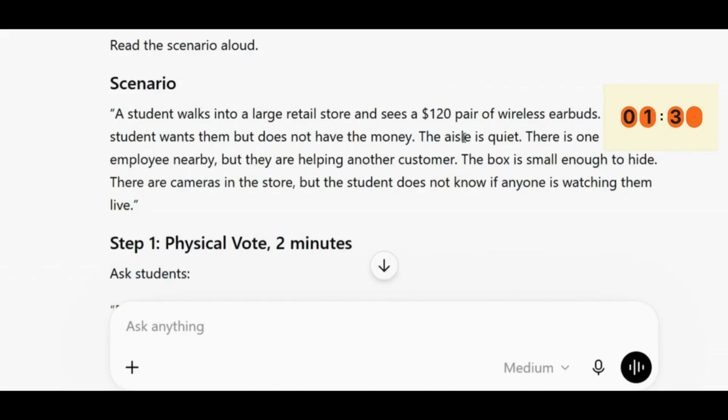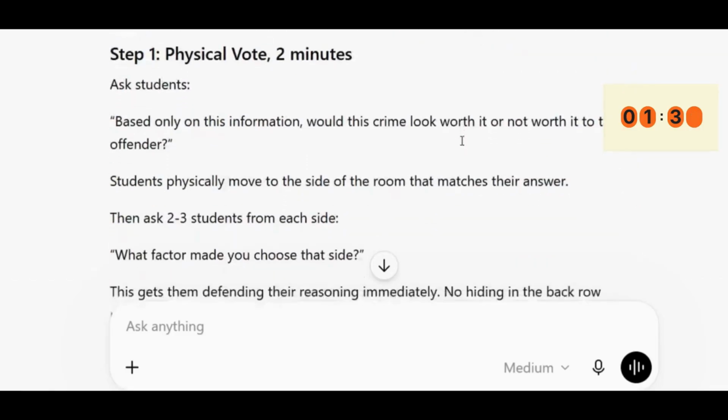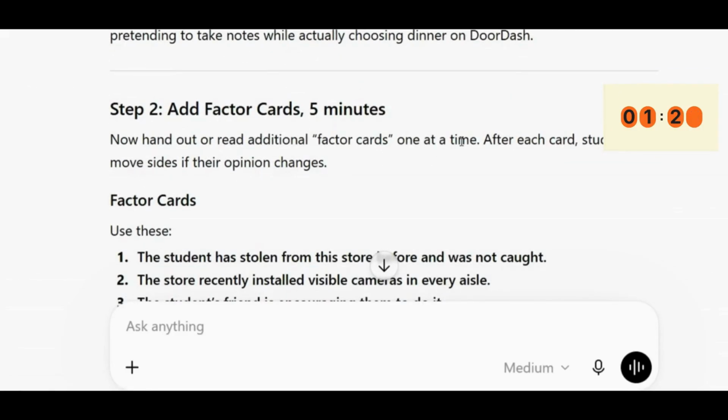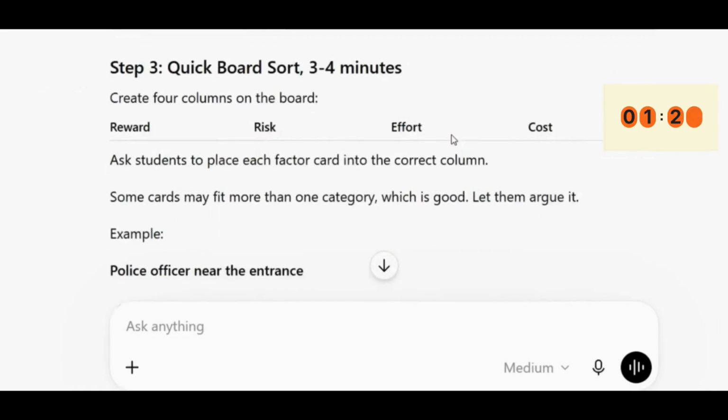Once the lecture structure is built and you refine it, you go through it and you make it the best that it can be, the heavy lifting is basically done. This does not eliminate your expertise. It eliminates blank page syndrome. That's the real value. Instead of staring at an empty screen for 2 hours trying to figure out, how do I structure this lecture? How do I create something for engagement? Or how do I build activities? Now you have a starting point in seconds. Take back some of your time so you can have your evenings back and focus on more important and fun things.